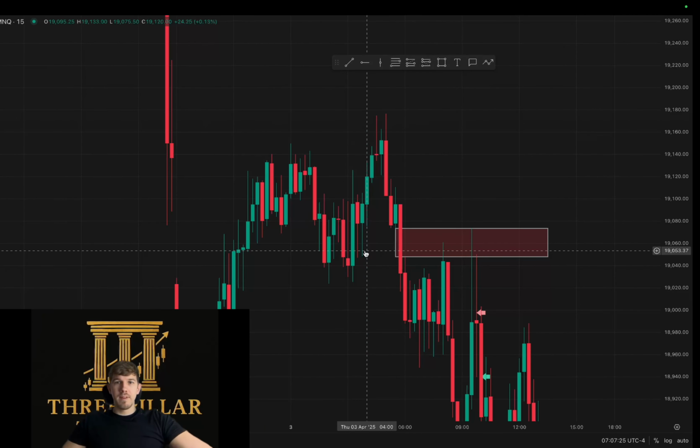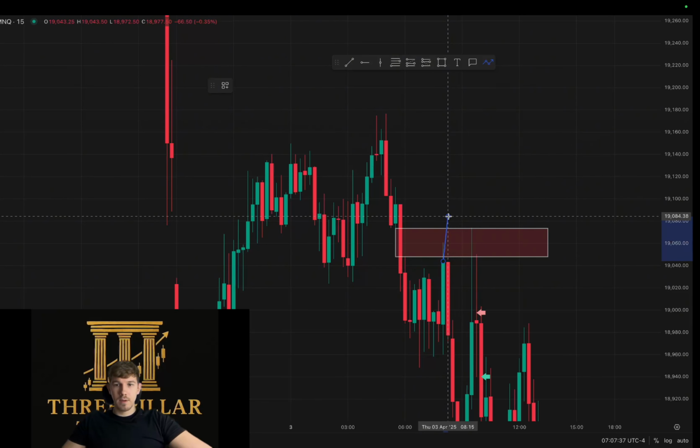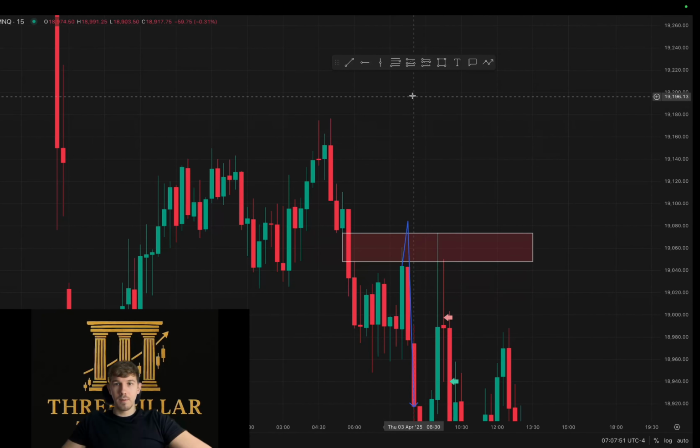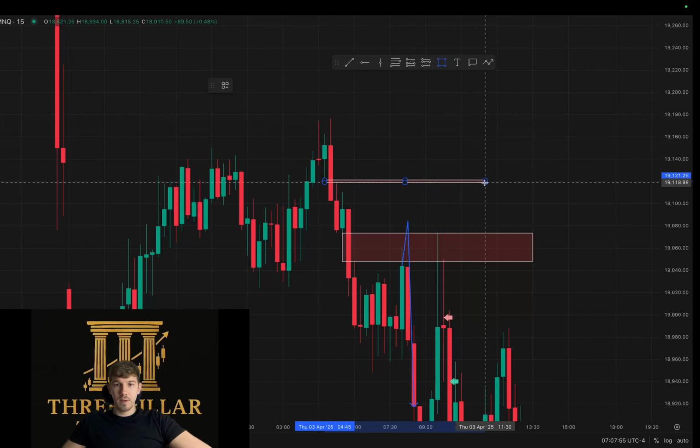We can use the same fair value gap multiple times unless we have actually inversed it. So say for example here we actually closed above this and then we came back down like we have here, but then we came back up again here and tapped it, we wouldn't be able to use this fair value gap anymore because it's been inversed. So we would have to look for a higher up fair value gap to be able to get a bias from, which would be this one.